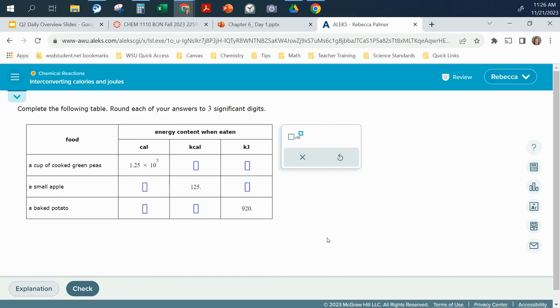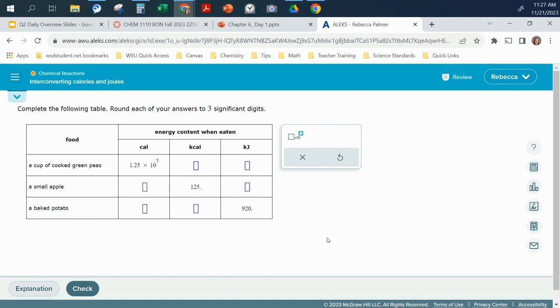Okay. So if we're going from calories to kilocalories, we're trying to find kilocalories. So 1 kilocalorie is the same as 1,000 calories. So notice our pattern. If we're going from calories to kilocalories, we're going to divide by 1,000, or we're going to subtract 3 off of this number. So this will be 1.25 times 10 to the 2. I subtracted 3 instead of 2. And that's going to be kilocalories.